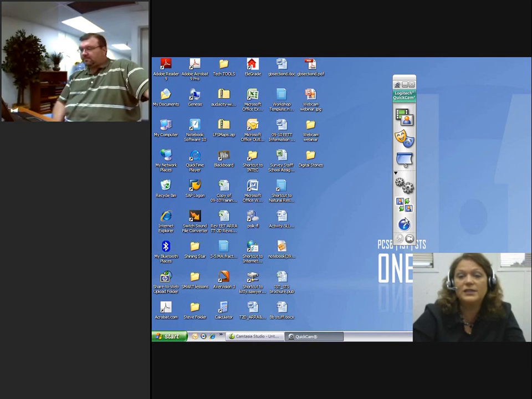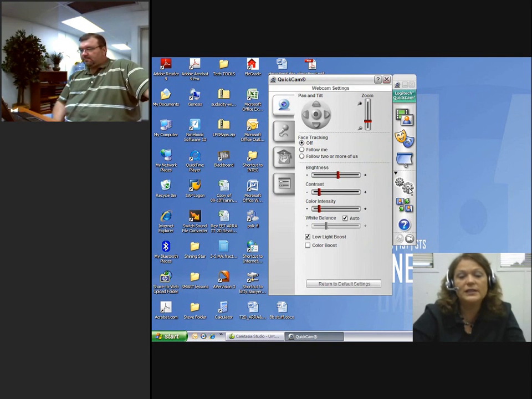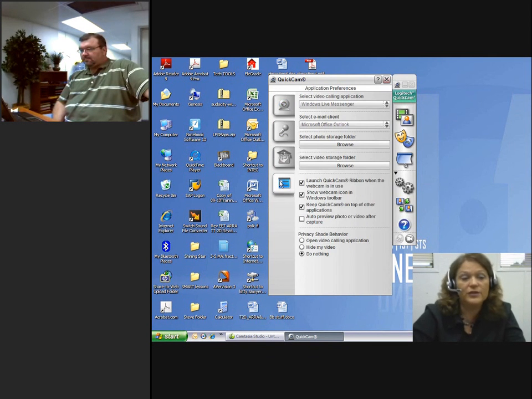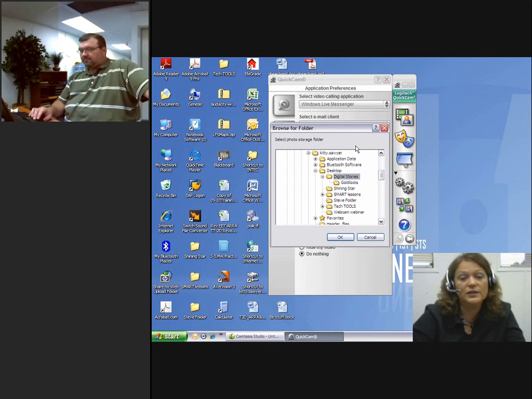Then on my Logitech QuickCam toolbar, I'm going to click on the gears to change the settings for where I want my pictures to be saved. The fourth tab down, click that, and then under Select Photo Storage Folder, click Browse.